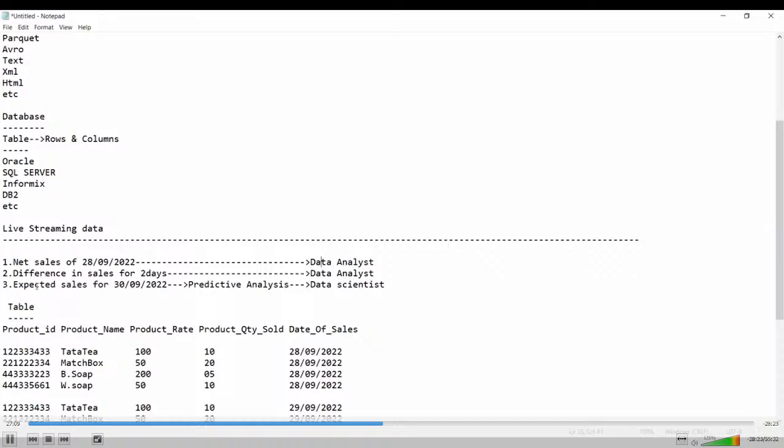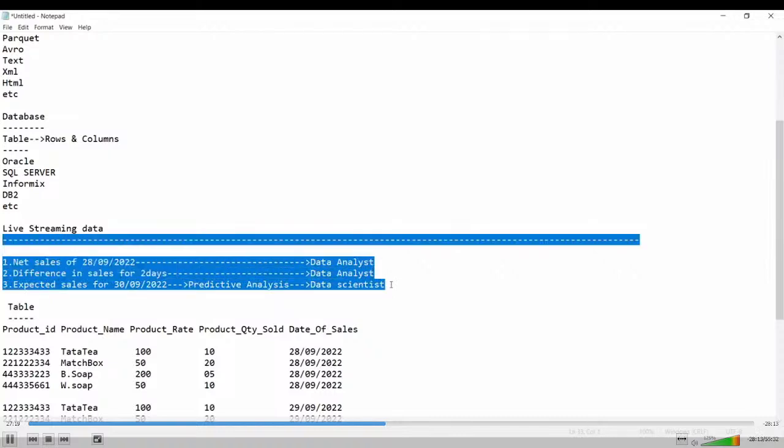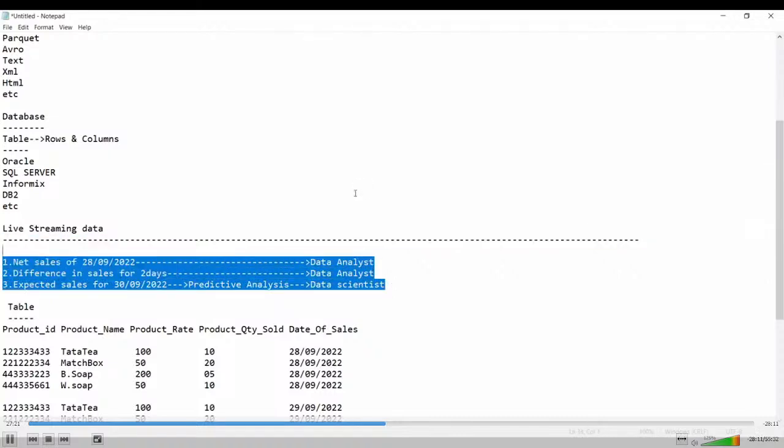Whereas the expected sales amount will be calculated and presented by the data scientist. Now, whether it is data scientist or data analyst, do they require the data or not? Yes, we need data, and it is our responsibility to provide them the data, as data engineers.